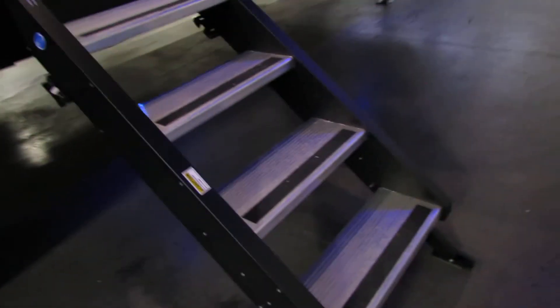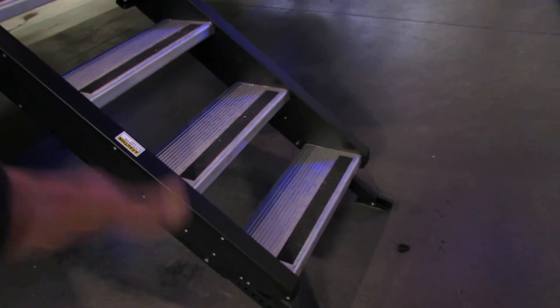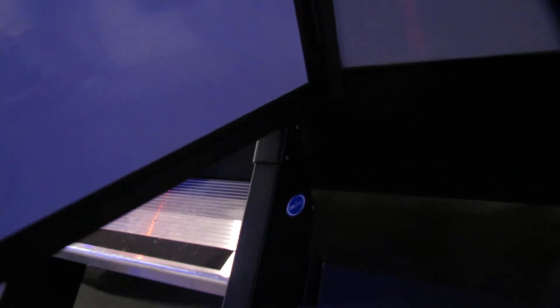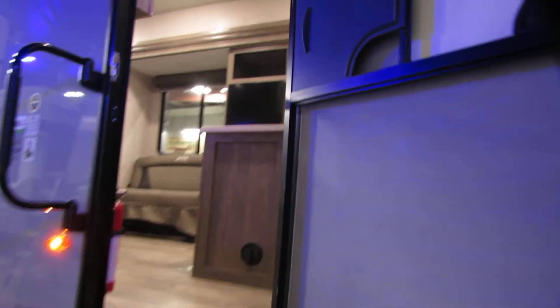Outside speakers — this is actually for the TV. Cable and power outside. The hard steps do have an adjustment via the pin here — just make sure it's very flat. Up top, do your door slowly. If you feel it bind, open it back up, put your legs down. Always double check that before you start slamming the door.